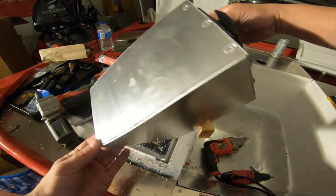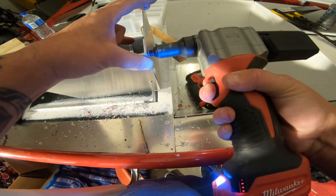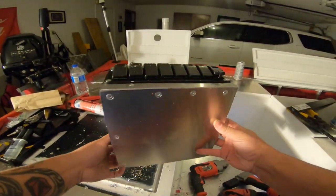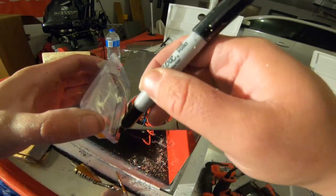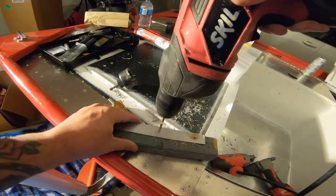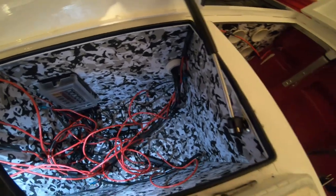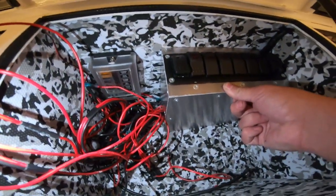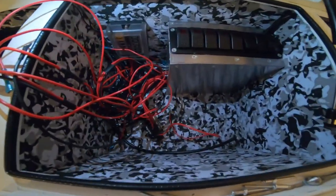There are the two sides attached — I still need to run the one-inch angle inside here just to make it all strong. There is the box all supported — that came out pretty freaking good, I'm stoked with that. Got the fuse block moved over and we can go ahead and place the box in just to get an idea of where this piece needs to go. There is the box in place and I love it — it looks so clean. Once I add the foam it's going to look amazing.